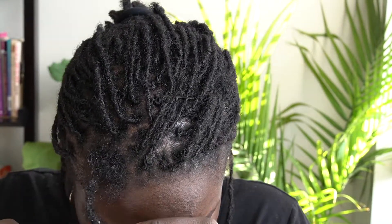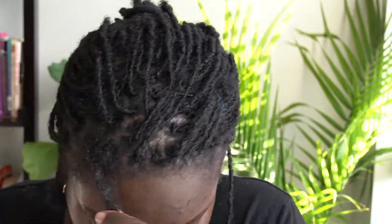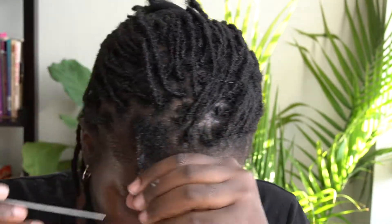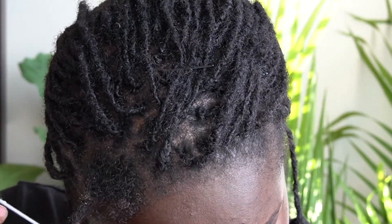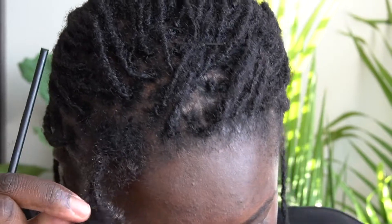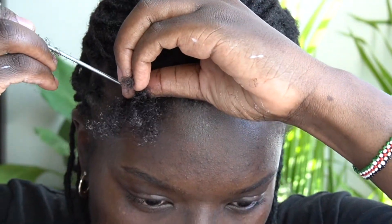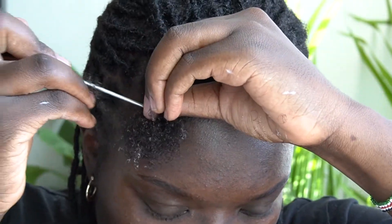Here you'll just see me playing around between using the metal end of the comb and the teeth part, until I figured out a solution — again, completely making stuff up. I snipped off the end because I wasn't trying to struggle with it anymore, and this changed things. My hair honestly felt like taking down box braids — you know that feeling when you're getting close to the end and it's almost out? That's the feeling I had.